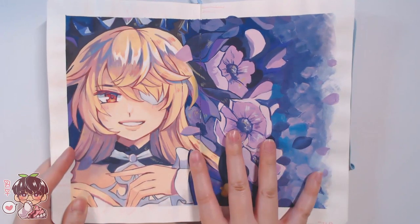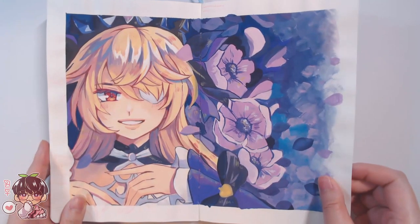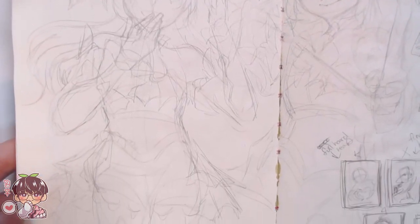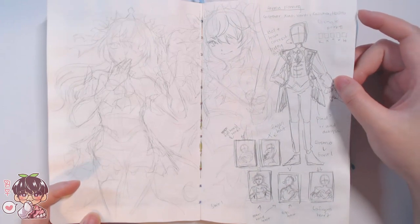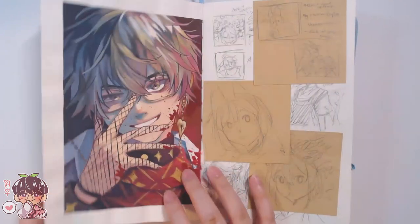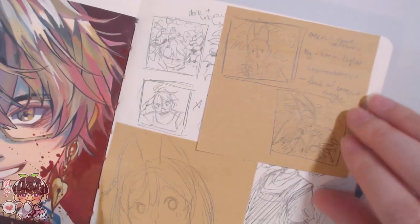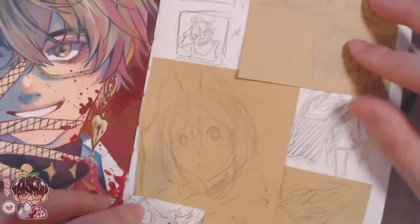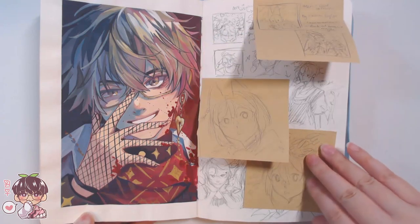Reimu done with the dip pen after testing. Planning out my VTuber update. A gouache painting that I still really like — the intensity of the color looks really nice, though I wish I'd changed one portion. More pencil doodles: Fischl, which will be hard to see with the webcam, and planning for a fan art where I made the animal boys from Genshin into idols — I still need to add Scaramouche. Ekki Evelyn done in gouache — still one of my favorites. Tinari sketches for planning an acrylic painting, and underneath some Masaki sketches for that painting potentially, but I didn't like any of them so I stuck with Tinari.